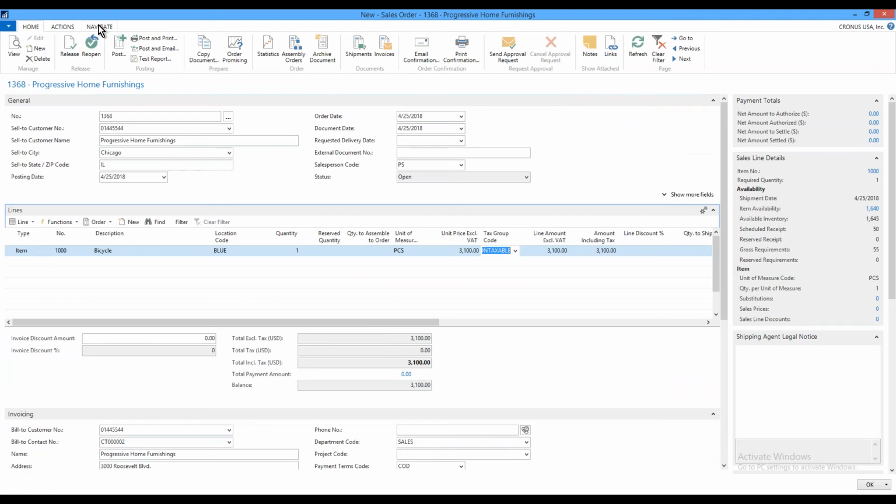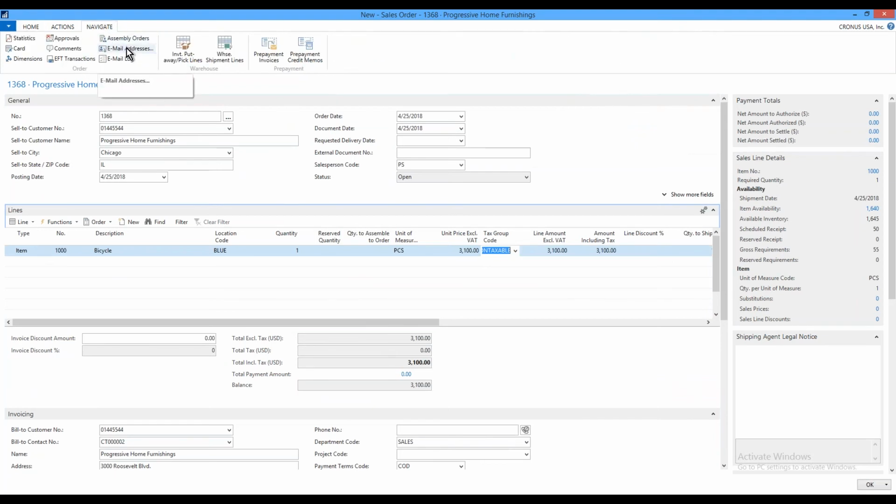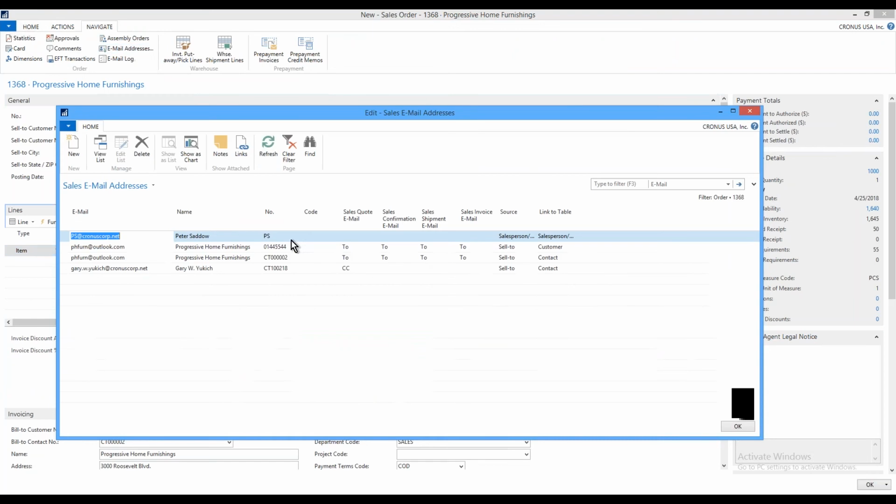You can set a customer up to always get a Click to Pay payment. And I'm going to now close my shipping tab and open my invoicing tab. So if we look here on the bottom left, I'll raise that up a bit. You can set a customer up at the customer card level, so every time you post an invoice for this customer, they're going to get an email with a Click to Pay button, or you can just do it one-off at the order level. We've added the ability to send Click to Pays on quotes and sales orders, so it's no longer just on invoices. And it's a nice, easy way to get paid.